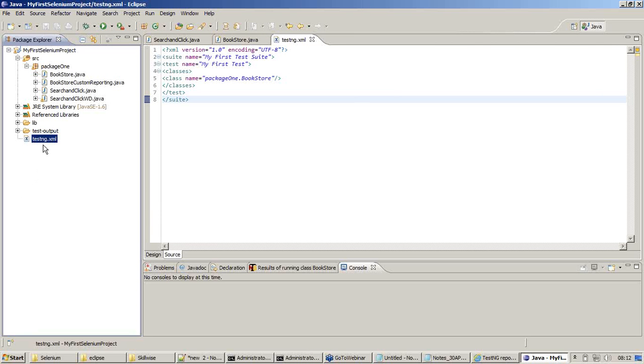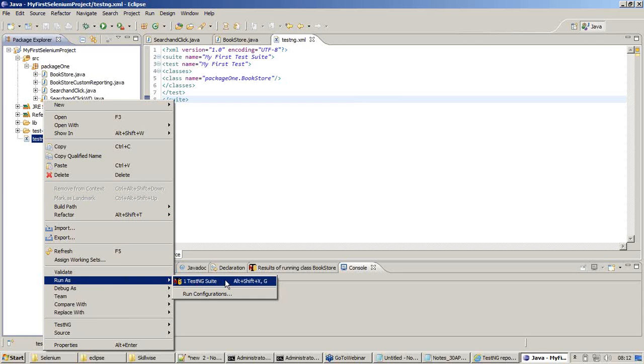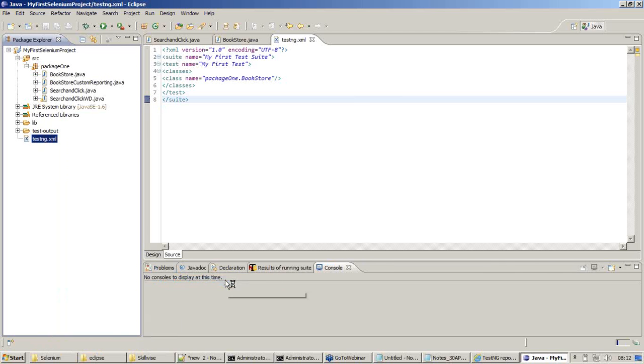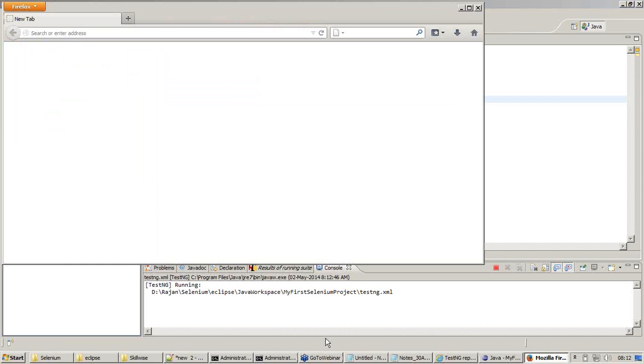So what we were trying was, we were trying to execute testng.xml document, right click and say run as, and then go to testng suite. Execute this XML document as a testng suite. Let me click on that. It is being executed. Firefox is getting open. See, there is a great transition now.